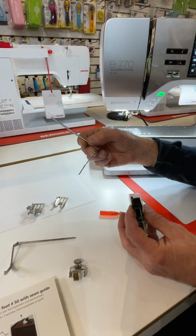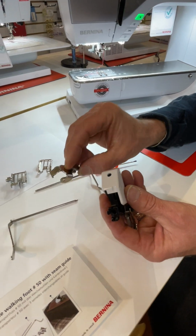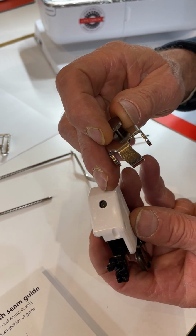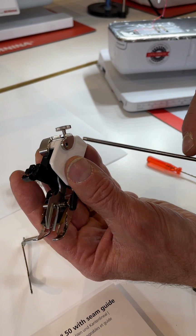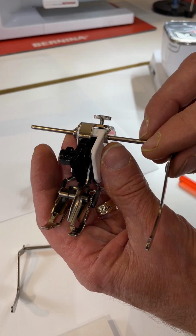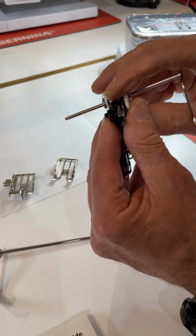The seam guides go on with a clamping piece that fits on the top. The screw of the clamping piece sits in the recess on top, and the holes on the side all line up so that you can simply slide the seam guide in place and then tighten the screw as needed. And you could put it on. You could even use that to help you put it on.